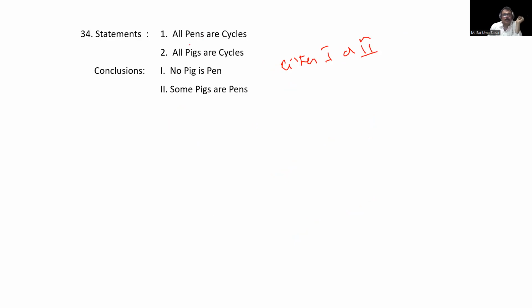Now I will explain. All pens are cycles. Some pens are cycles, some cycles are pens. Not there. All pigs are cycles. Some pigs are cycles, some cycles are pigs. No. There is no immediate inference. Now go to the mediate inference. Middle term is not distributed, so there is no mediate inference. Now complementary pair. Here universal negative and particular affirmative. Here the pig subject is the same and the predicate is also the same. So what is the answer? Either 1 or 2. That is the answer.